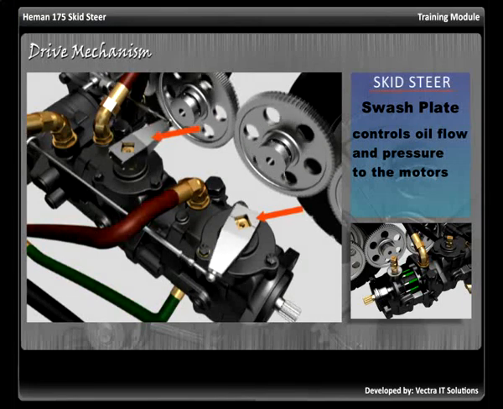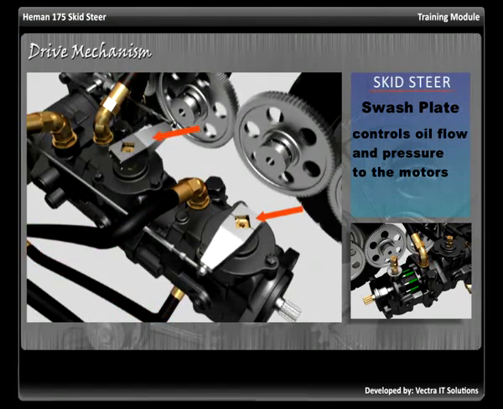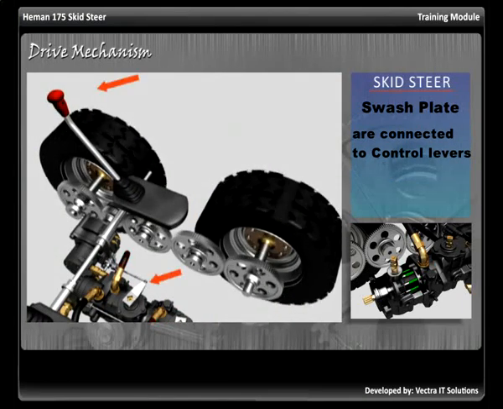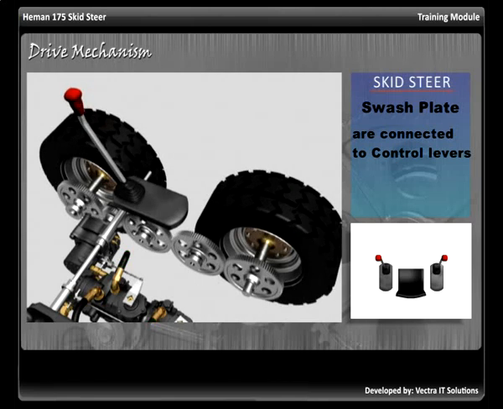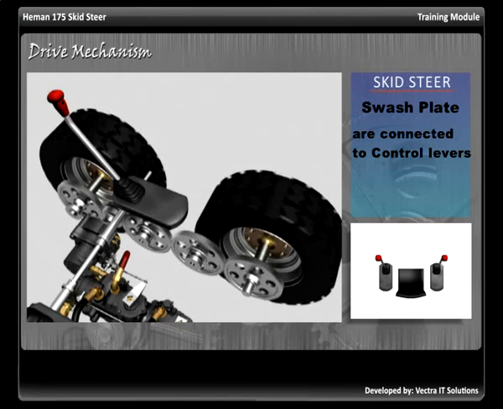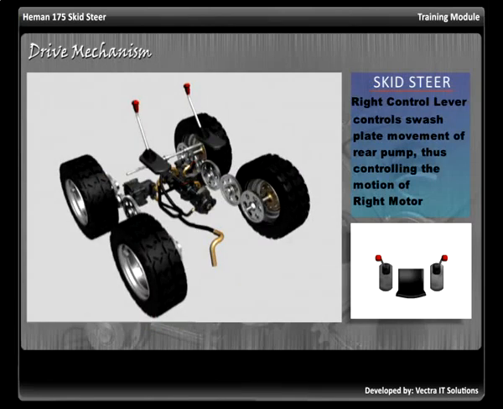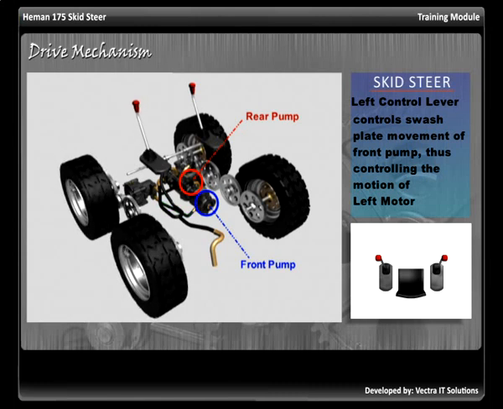The pressure and direction of the oil to the ports is controlled by the swash plates fitted in the hydraulic pumps. These are guided by the control levers attached mechanically to it. Control levers are the actual navigating handles in skid steer, controlled by the operator of the vehicle. Movement of swash plates is directly controlled by control levers, with the help of mechanically connected devices. Control lever on right side of the operator controls the swash plate movement of the rear pump, which in turn controls the oil transfer to the motor on right hand side. Left control lever controls the swash plate movement of the front pump, which in turn controls the oil transfer to the motor on left hand side.